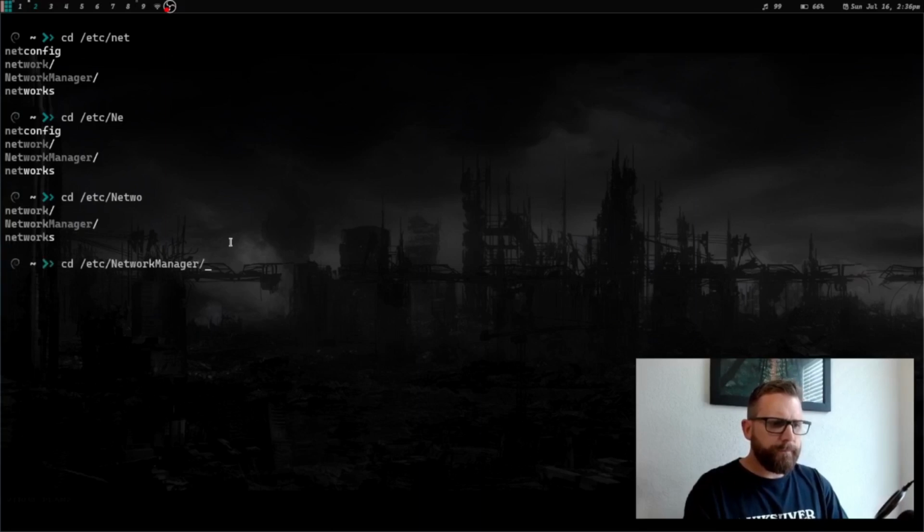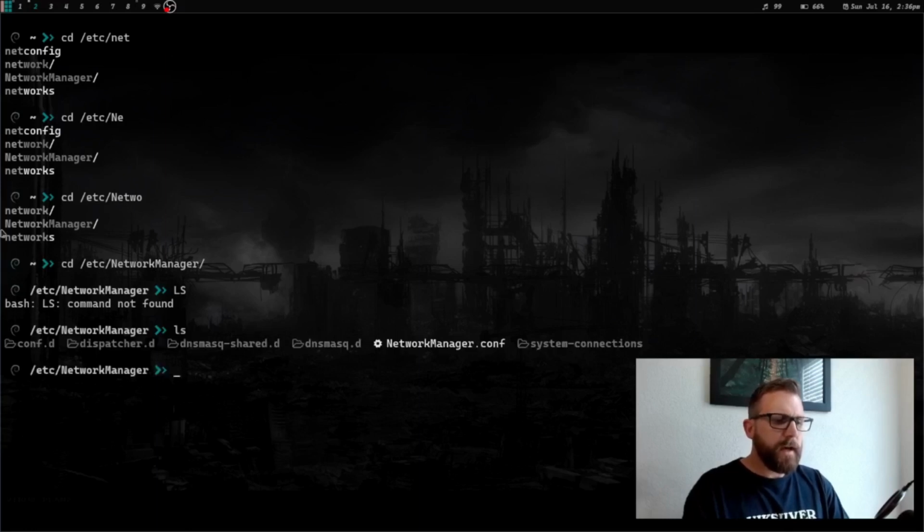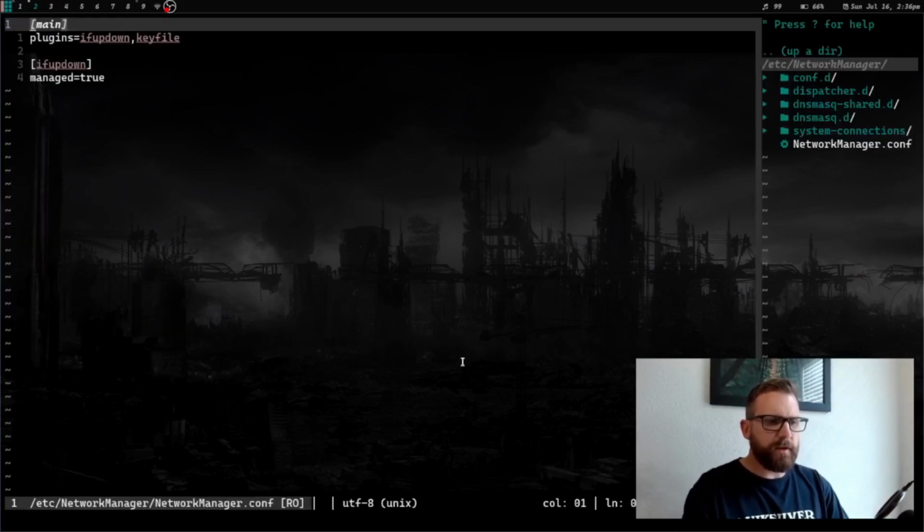Yeah, and do an ls, don't need to be capitalized, and then in your networkmanager.conf. So let's vim into networkmanager.conf. When you first install Network Manager on Debian, you will not see any of your Wi-Fi connections, even when you start the system with your sudo systemctl enable NetworkManager.